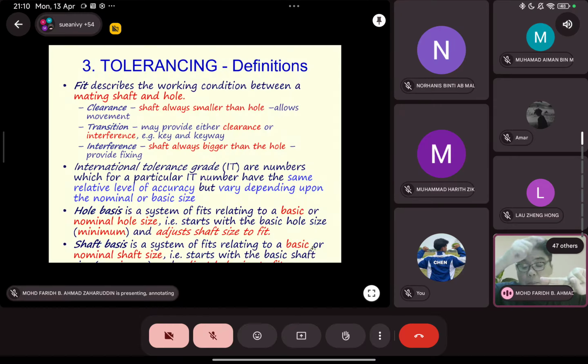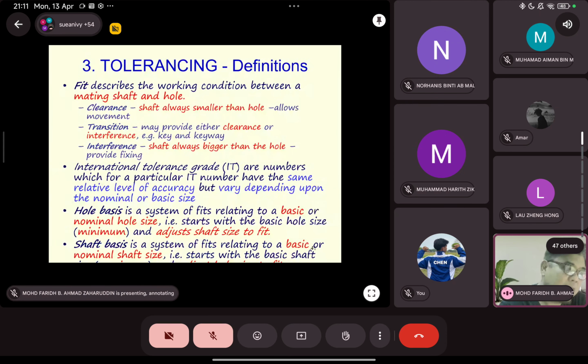Now, I want to talk about transition, how it looks like. It's like this. Transition will have three conditions. Tengok shaft ni. Shaft punya tolerance. It will be number one at this position. Second condition, it will be like this position. The third position will be like this. You will get one positive, one negative. Okay. Jangan tanya lagi, doktor macam mana? We will see after few slides. There will be calculation. Then you will understand.